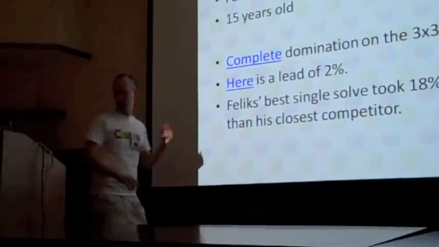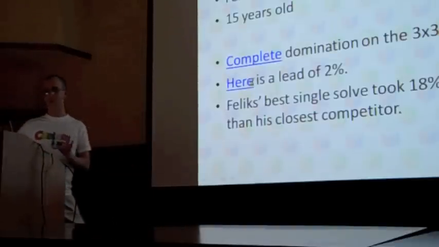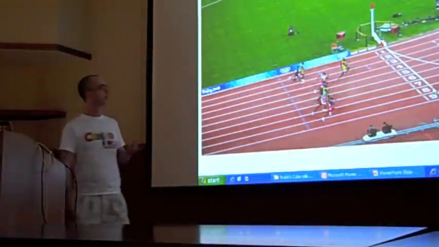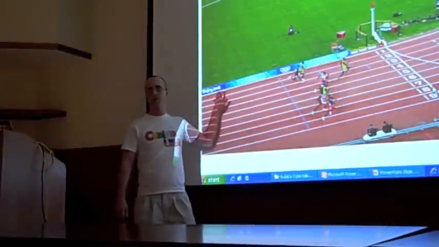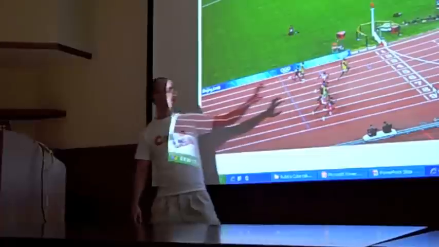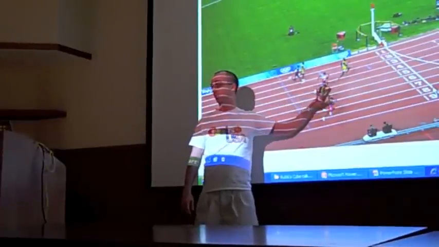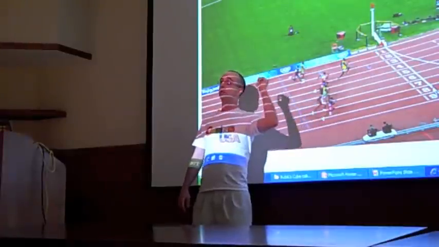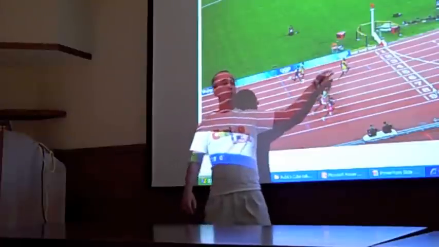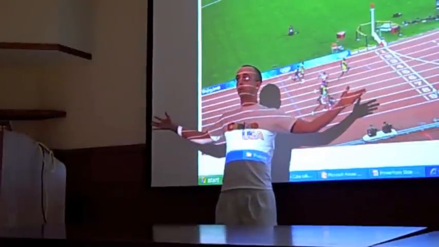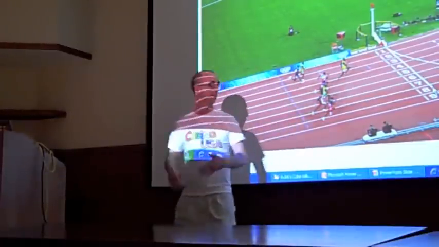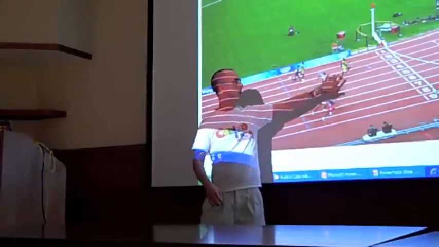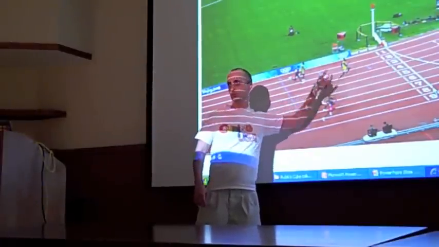Here are the statistics. I'll show you. Felix is so far ahead of us that it hardly matters what anybody else has. Do you guys recognize this picture? Usain Bolt. That's Usain Bolt at the Beijing Olympics in 2008. He destroyed the field in the 100-meter dash, won the gold medal, broke the world record, and got chastised by some of the media for celebrating too early, right? He had his arms out before the last 10 meters, celebrating because he had the gold wrapped up. This race was won by 2% in terms of the time.